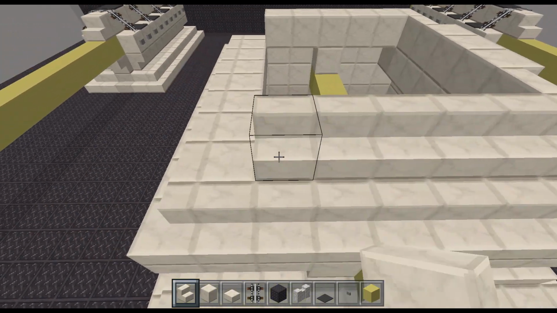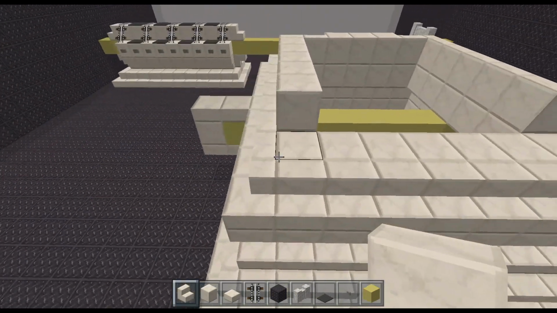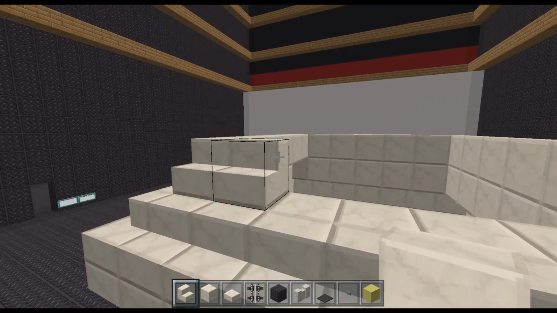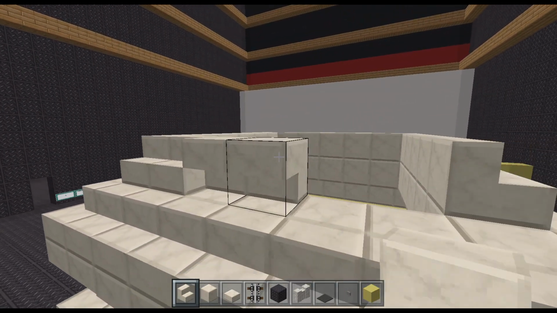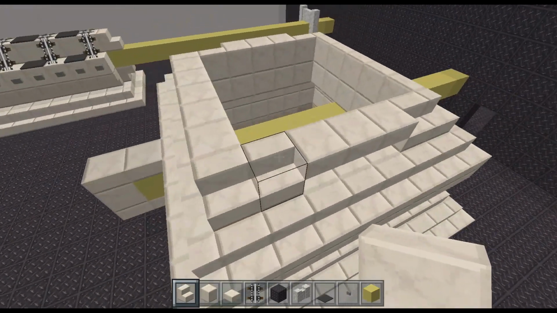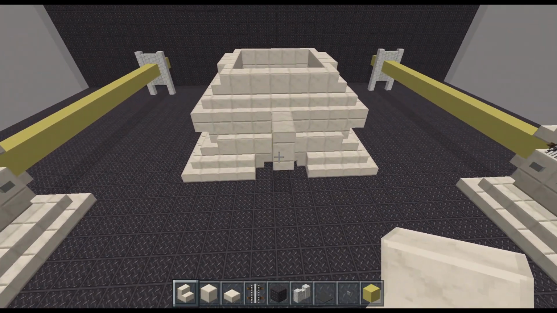And it's just normal stairs along the back, 2 normal, and then 3 upside down, and then 2 more steps there. So that's that bit sorted. So moving on to the next bit now.